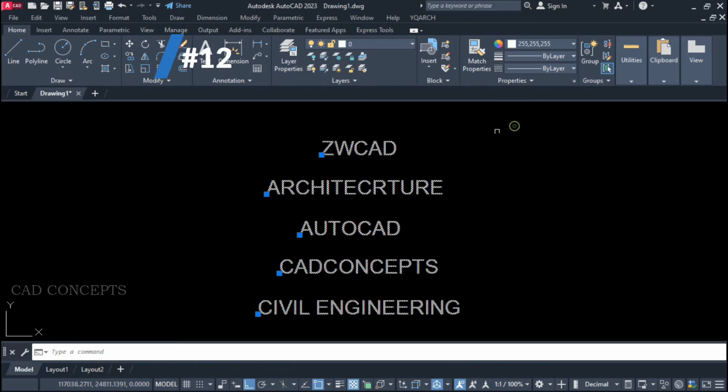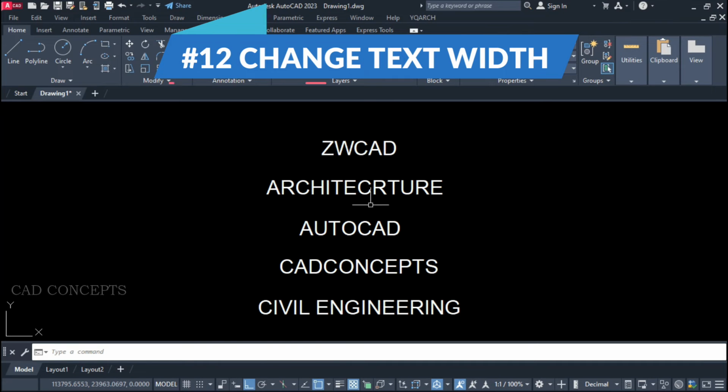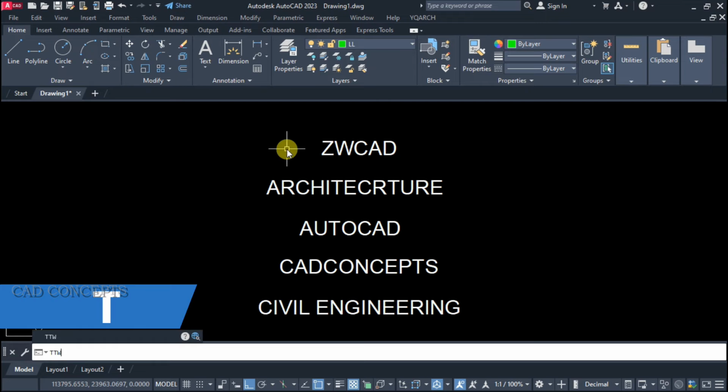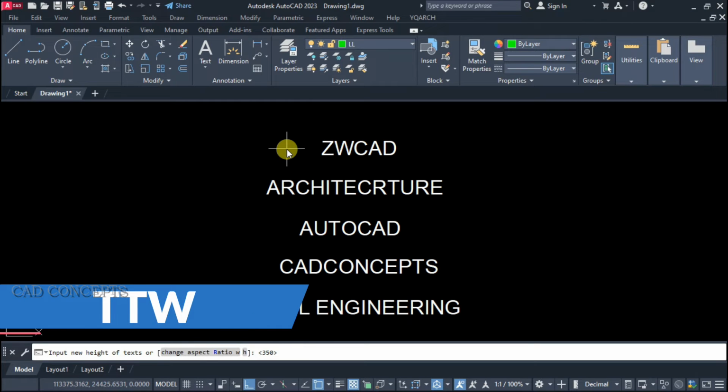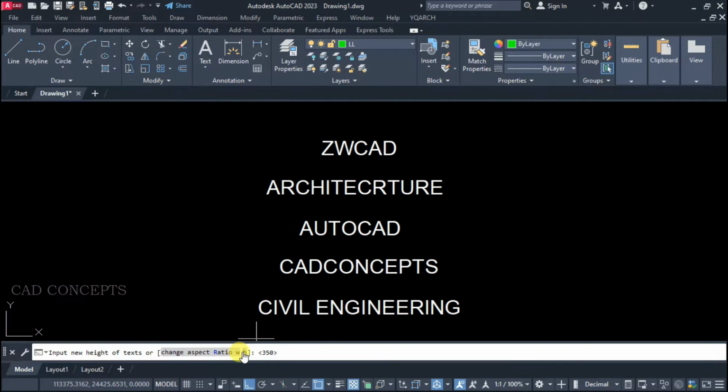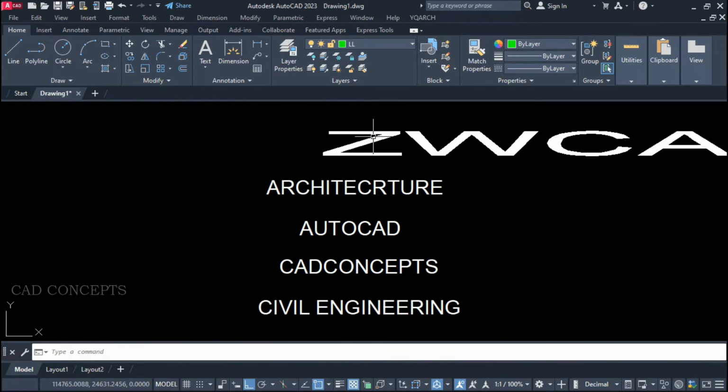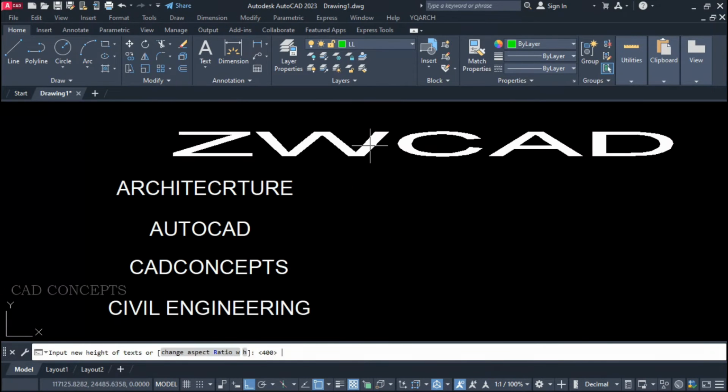Number 12, change text width, only width. Okay, width I want to change, double T W command, and let this here width. Okay, provide here width factor. Okay, click over the text. Now you see here it got stretched, something like this, same as this.